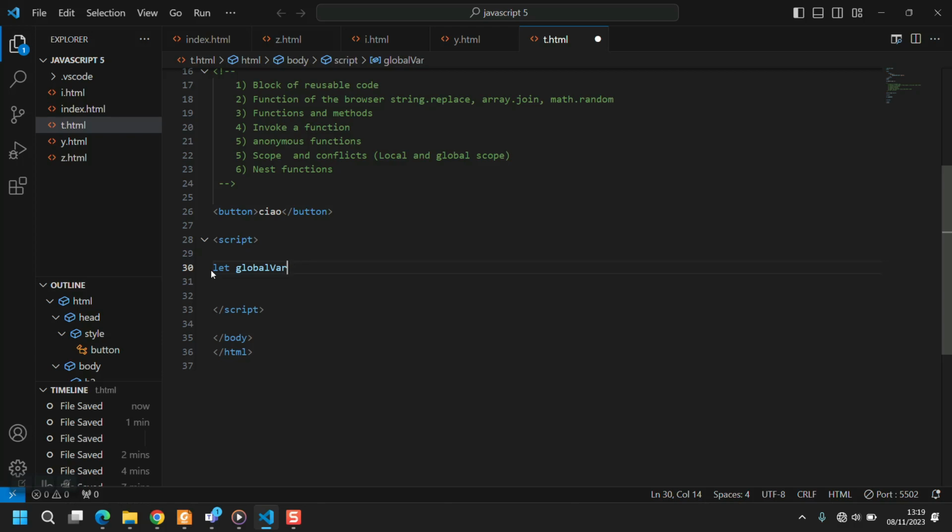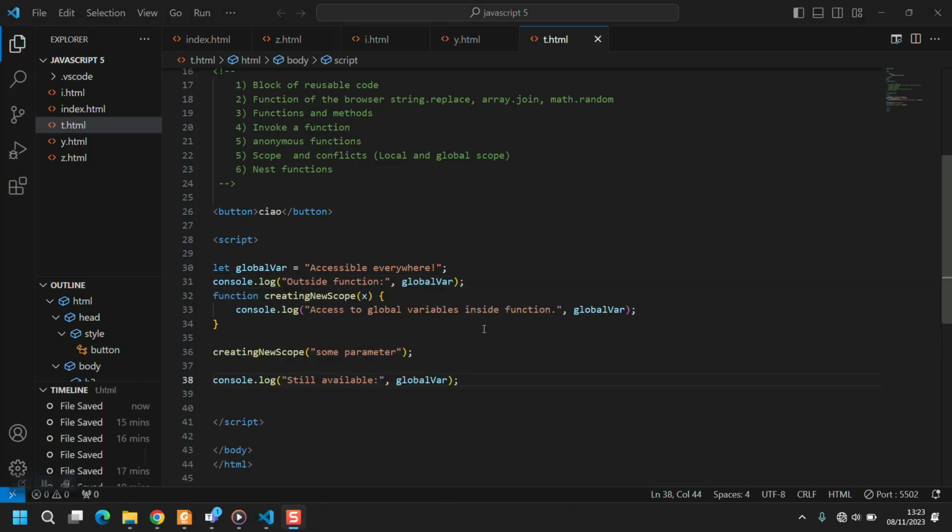So if a variable is declared at the top level of your code, it will be accessible everywhere. Now let's give this a real example that will explicate.